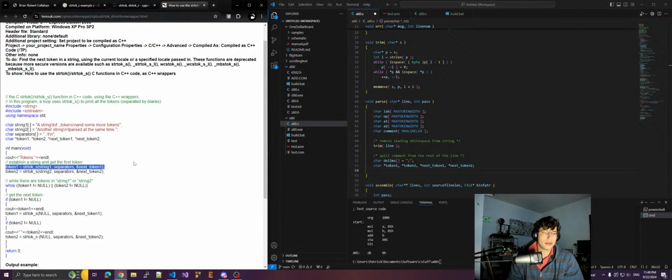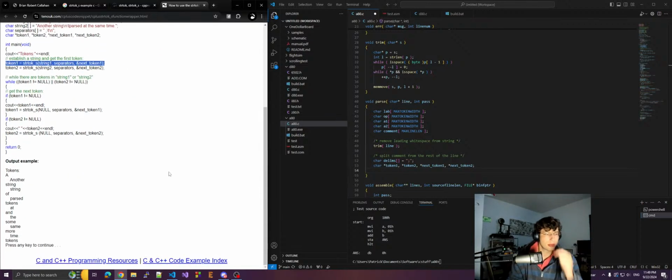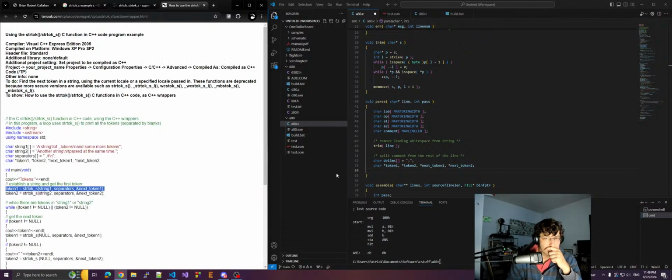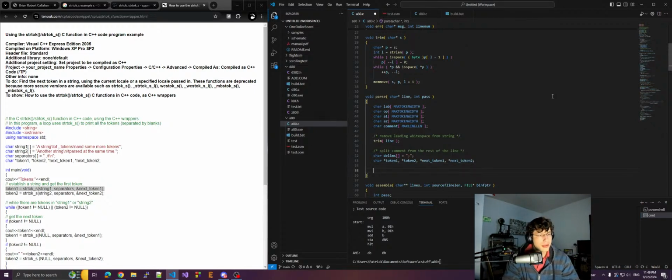I need to do token 1 twice. Let's figure this out. Token 1 equals strtok of lines.